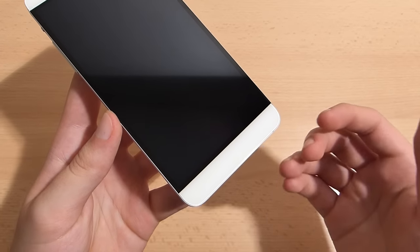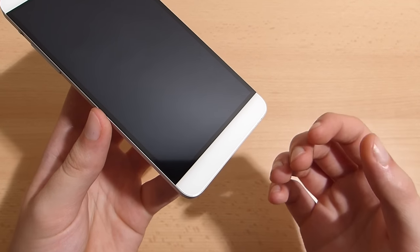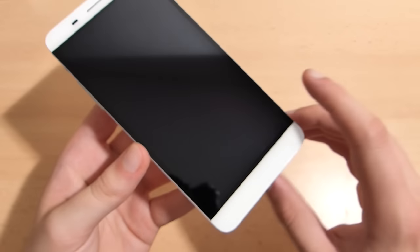What I dislike a little are the touch buttons below the screen. Those are actually present, but you can't see them. You can only see them in the dark because they have a very dark back illumination. So actually under daylight you can't see them at all. You can't even see the icons. That's a little strange, but you get used to that.